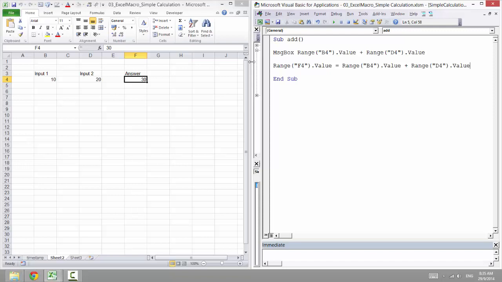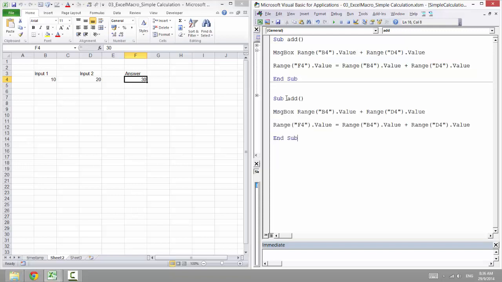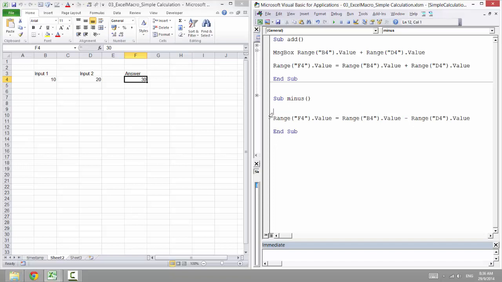Now we're going to do a subtraction. Copy this and call it Minus, or Subtract. All you need to do is change the math operation to minus, as well as this, and this is no longer needed. I run this code and it becomes negative 10, because it's 10 minus 20.